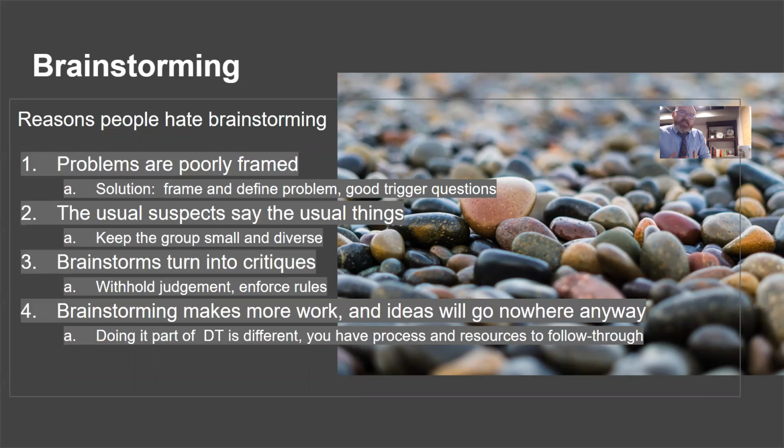Brainstorms turn into critiques. This is probably the most common one. People start criticizing or throwing out ideas, making people feel judged, saying an idea is invalid, laughing, all these ways in which people participating or offering ideas are shut down or judged or thrown out. That creates a negative cycle of people not wanting to put out ideas because they feel criticized or judged.